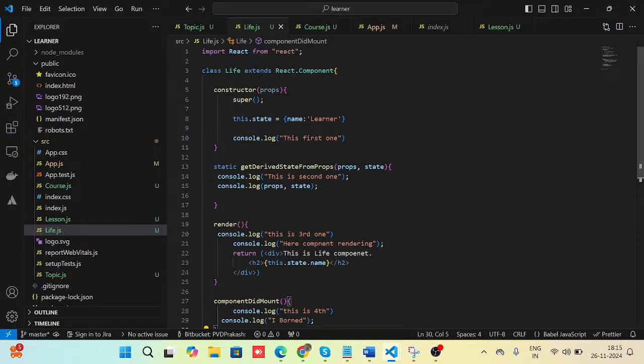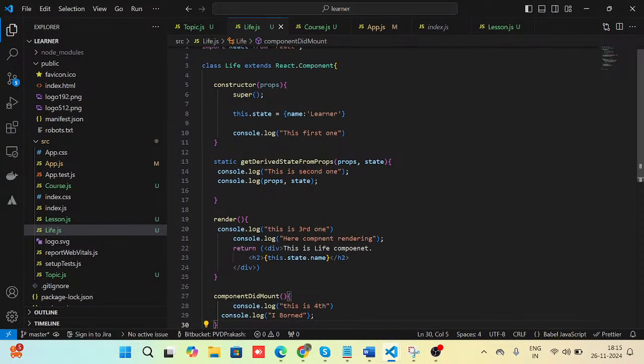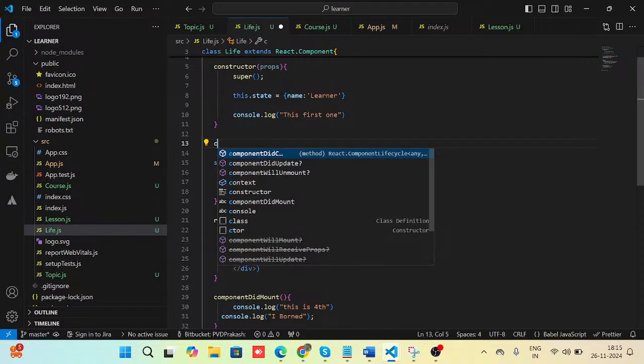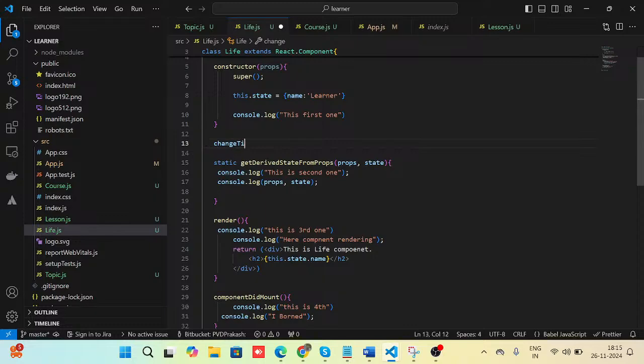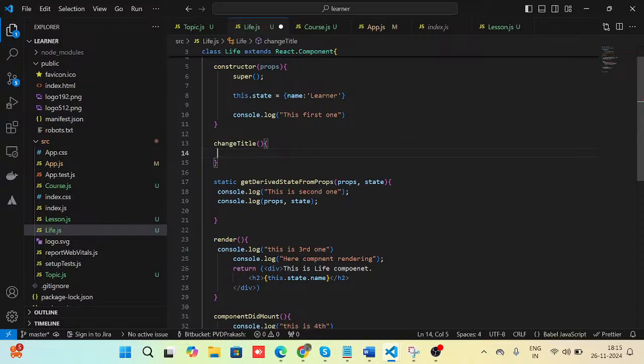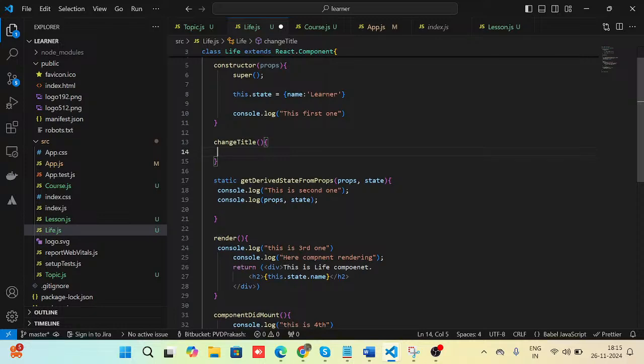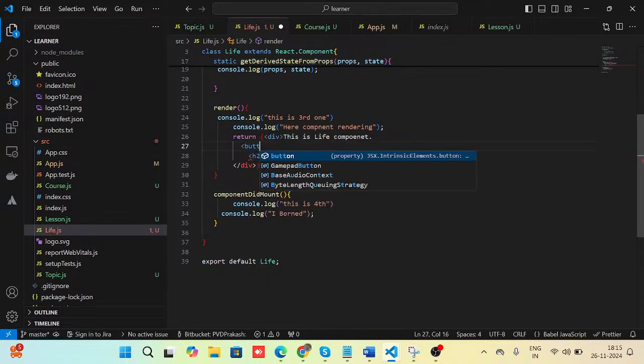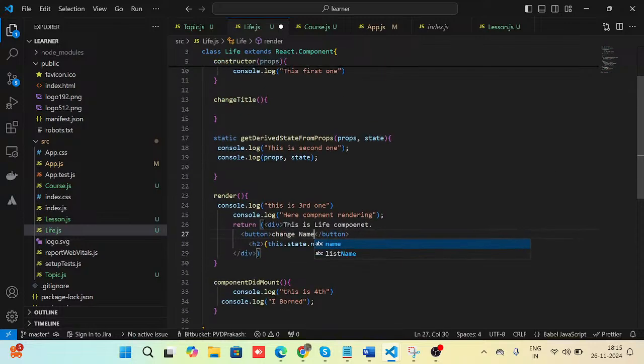Let's say I will change some state. What I will do is create one method here, changeName. Here I create one button, Change Name.